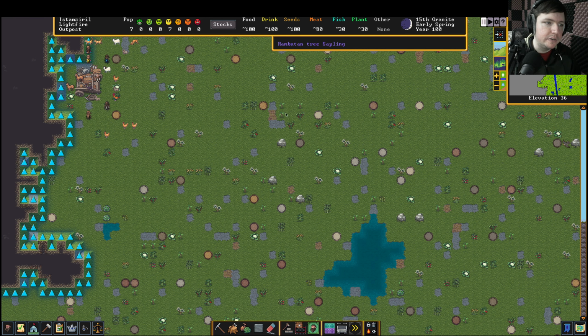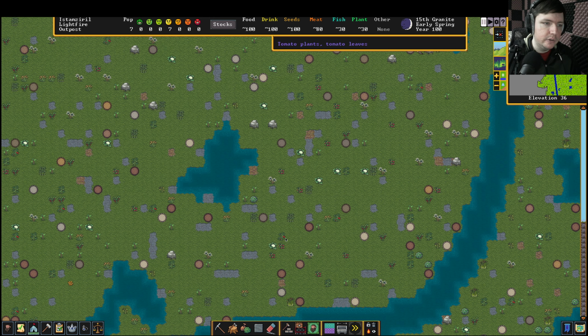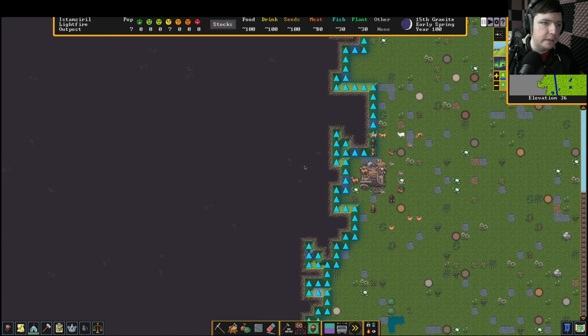I'm just using the middle mouse button to pan around and see what we've got available. I often like to either build near like the hook of the river, so they have kind of a natural moat, or digging into the side of the mountain.